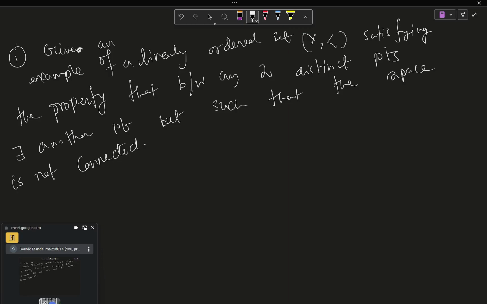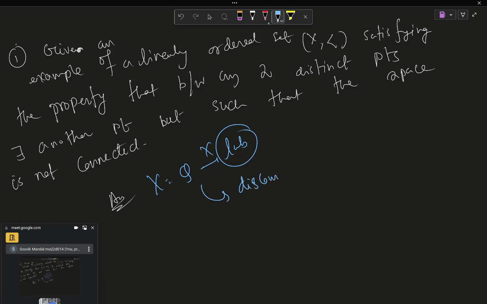This is a basic example we know from real analysis. What is the obvious subset of the real line which does not have the least upper bound property? It is Q. This Q has the property mentioned above, but it does not have the least upper bound property.